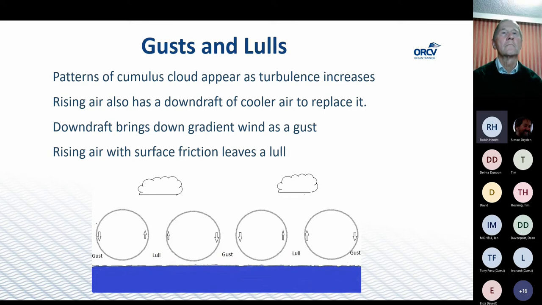Now, you can expect about a 3-knot increase on an average reasonable day. And that 3-knot increase in the gust is right alongside the vertically moving air, which is a lull, and it has a 3-knot decrease. The net effect is as you sail along and you pass under clouds, you will get changes in speed of about 6 knots, 3 in the lull, 3 in the gust.